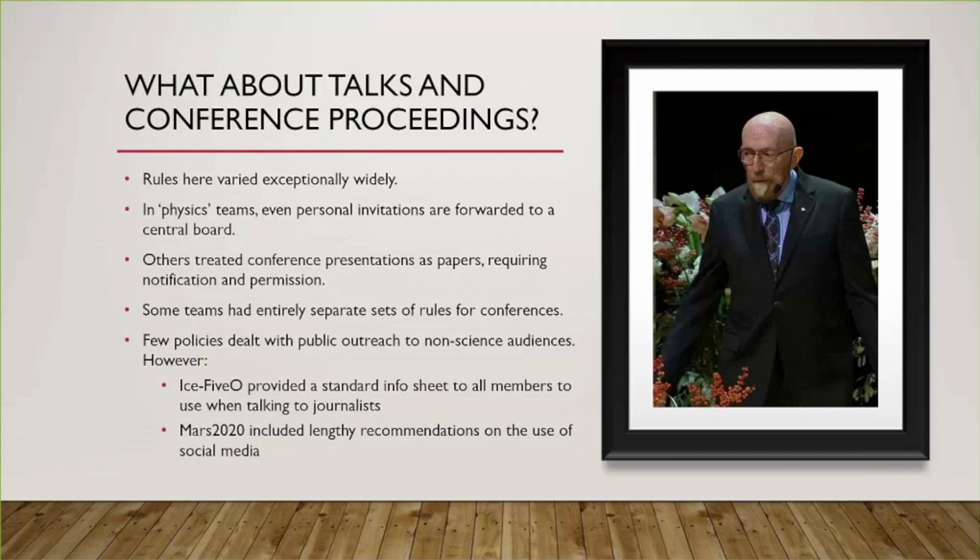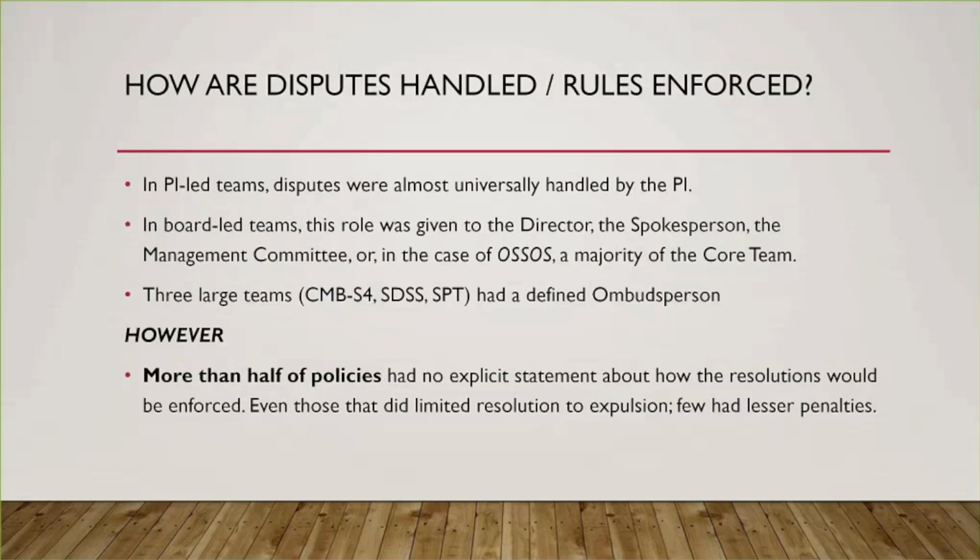And then another one that I thought was particularly useful, and I must admit I'm planning on borrowing this for ARCUS. Mars 2020 included a lengthy set of recommendations on the use of social media. Certainly didn't address every possible use of social media. I don't think that would be humanly possible, but it was definitely a good starting point. Next. I'm coming to the end.